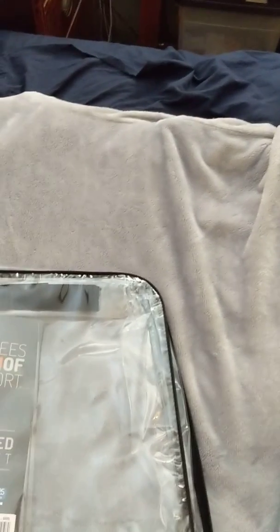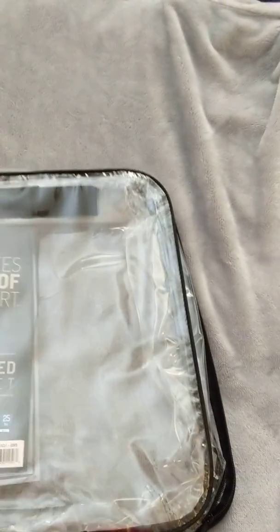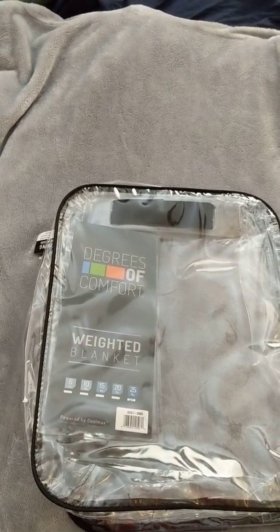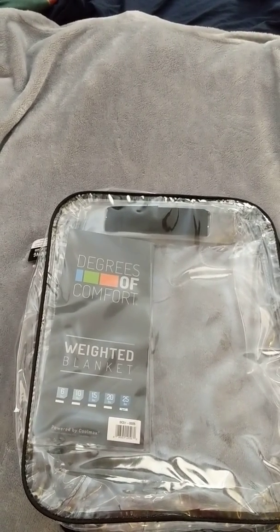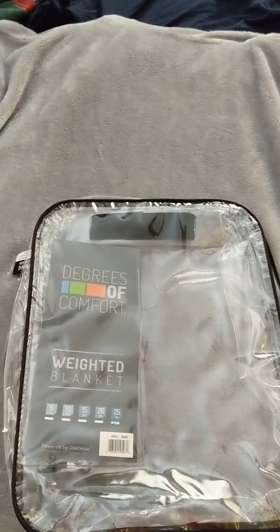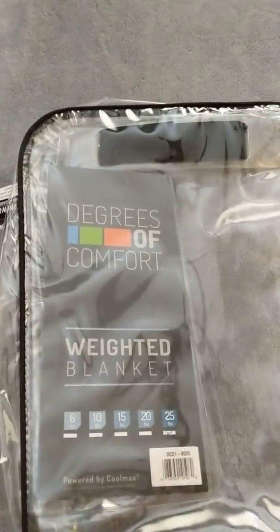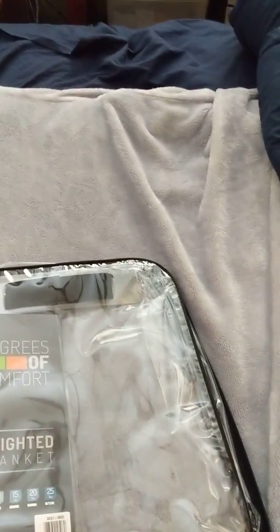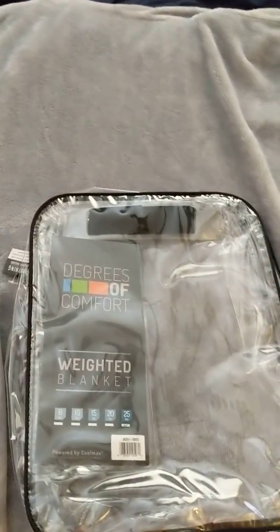In the winter months I highly recommend it — it will definitely keep you warm. And if you have issues with sleep, ADHD, or other similar conditions, it might be worth trying. But I would not recommend spending a fortune on a blanket that may not work for you. They have done studies saying these are effective. You do want to make sure you get the right size — they recommend 10% of your body weight — and I had to do measurements to make sure it was the proper size for my bed.